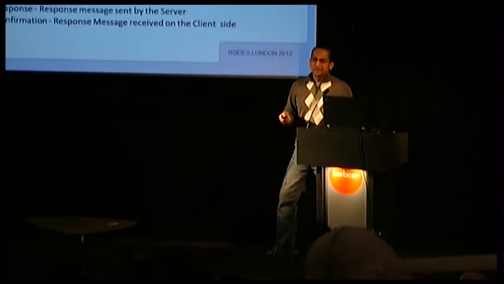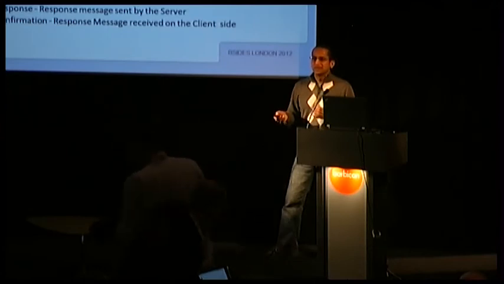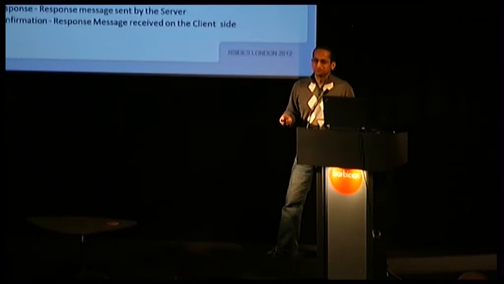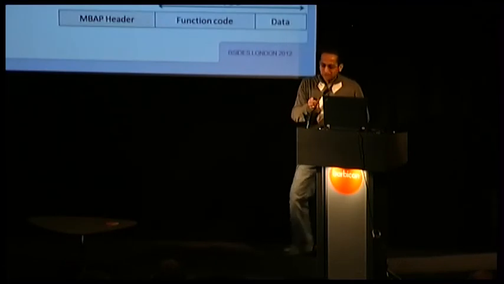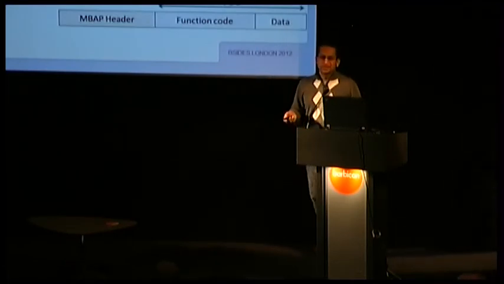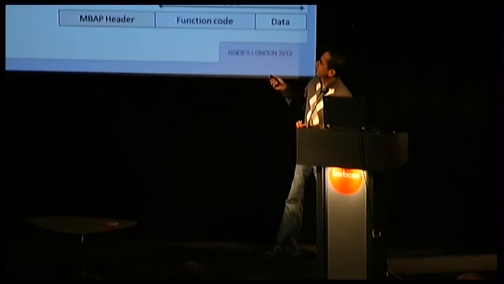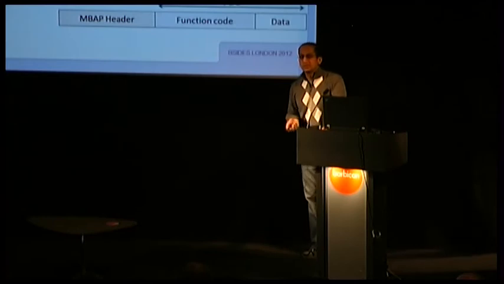We will look at it a little bit in detail, and this is where you would get to see some packet sniffs, some zeros and ones and something like that, but I'll try to keep it simple. So what Modbus has is an application data unit frame and a program data unit. Modbus is a pretty old protocol. It's 30 to 35 years old.